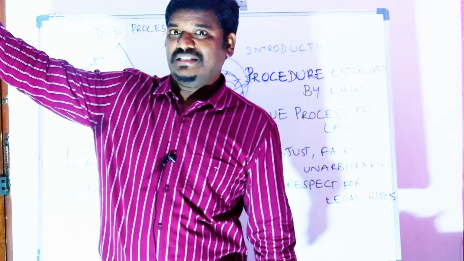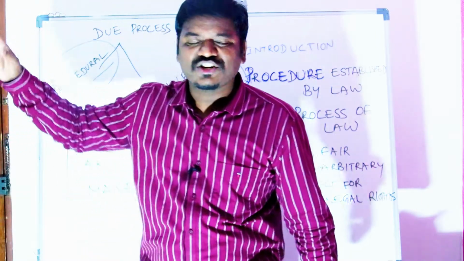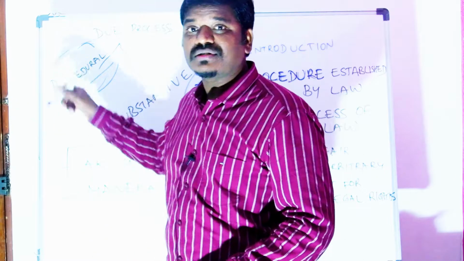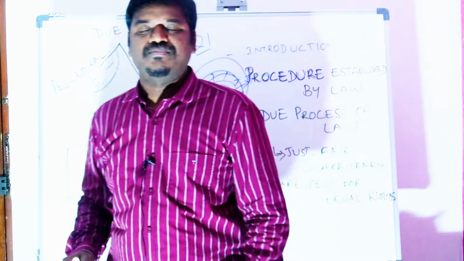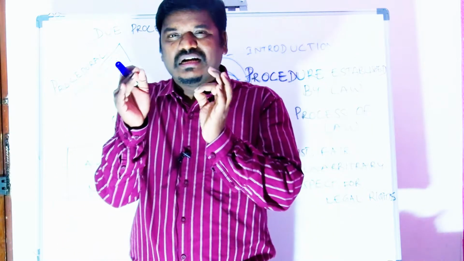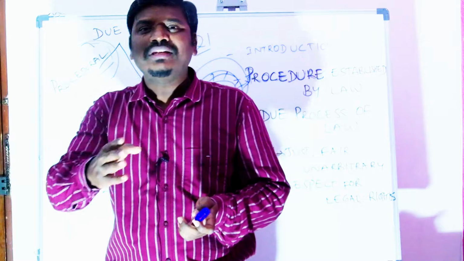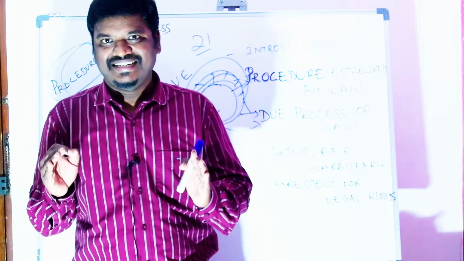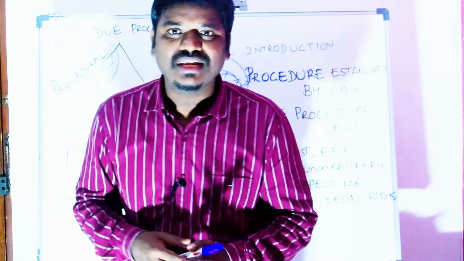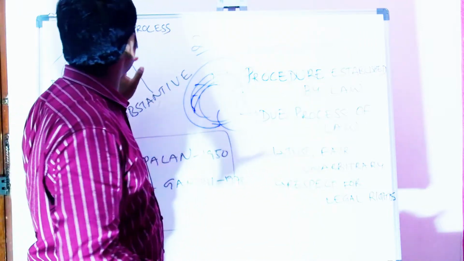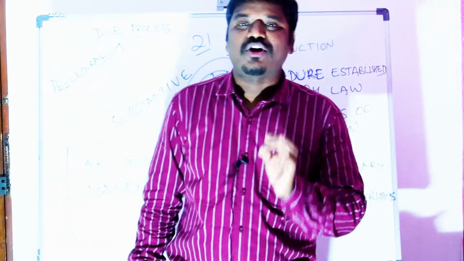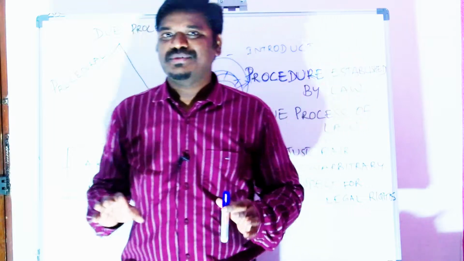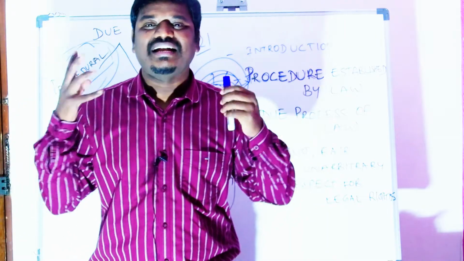Is that purpose, is that end rational? Not just the means, the procedures, is that end rational? Is it really following all the legal principles? All these have to be tested, checked by the judiciary if they follow the principle of due process of law. All right, these are the two concepts which need to be clearly understood.